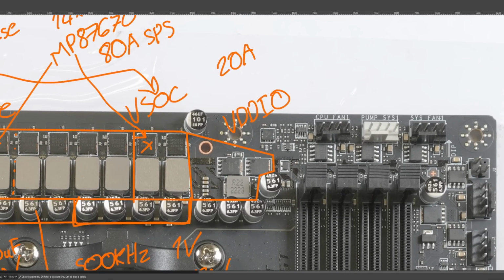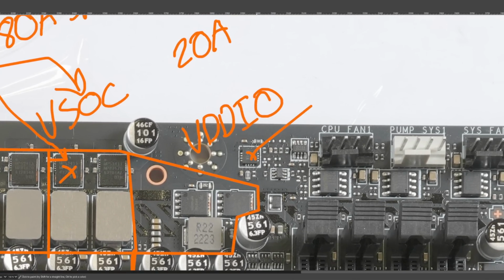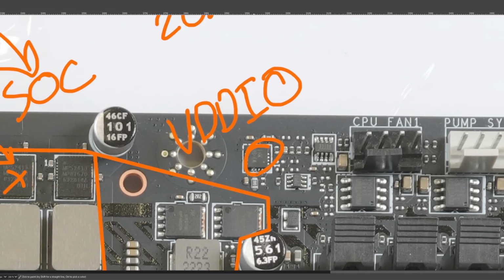Anyway, let's talk about the VDDIO. So the controller is this single phase VDDIO, of course. The controller is this chip over here. It's some kind of Richtek thing, and I didn't bother decoding the part number because it really doesn't matter that much. But Richtek has the worst part markings on their ICs, because they're basically impossible to Google. The only way to figure out what it actually is, is to open up the datasheet and scroll to the marking decode, which is annoying. So you can't search these, so I didn't bother.